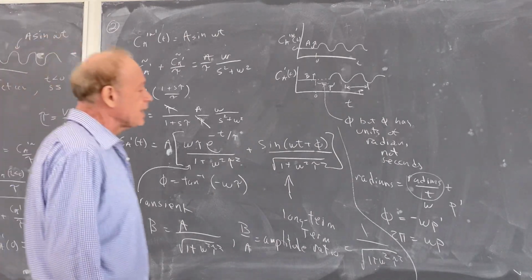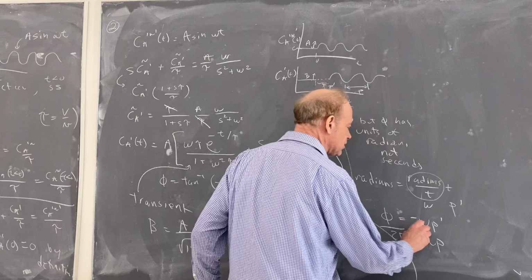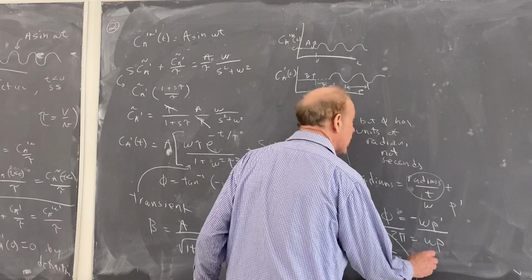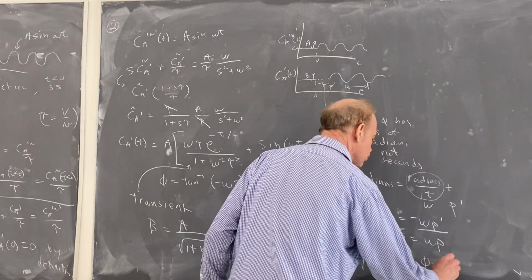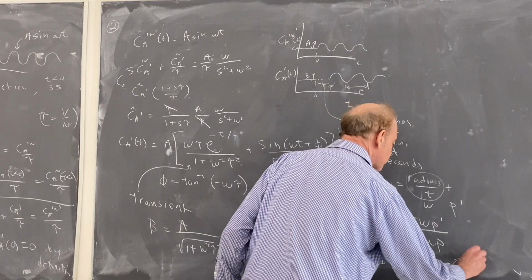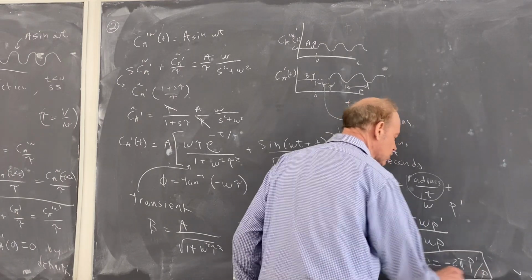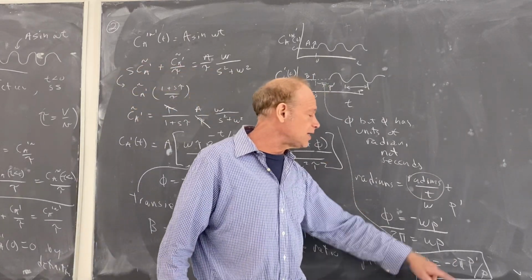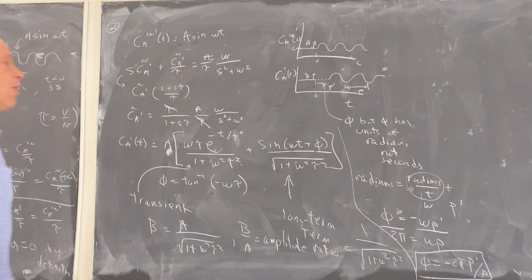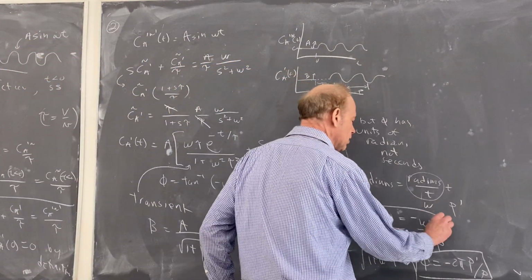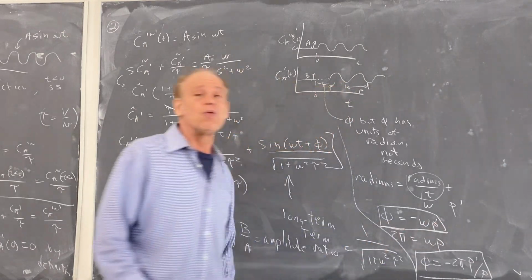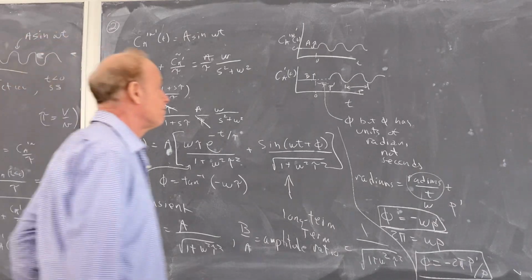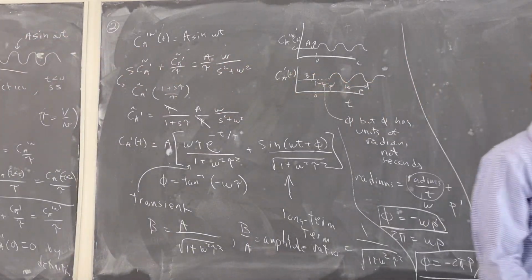And by doing that, I can divide out and eliminate the p and eliminate omega. So what I get here is phi is equal to minus 2 pi p prime over p. So you could write this however you like, but here I relate it to things on the curve. Phi is 2 pi minus 2 pi p prime over p. Or if you like this better, you can say phi is minus omega p prime. Either one, whichever one you like. But I just wanted to give you graphically a picture of what p prime and p are. Any questions on that?